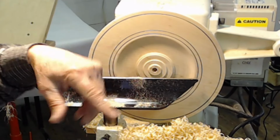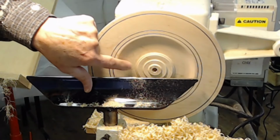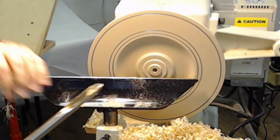For us, you can do it first, but I know from out here that I'm not going to be any deeper than that wormhole. I know right now I'm not getting 3/8 of an inch deep, but you're right. Do the wormhole first, and that will tell you where the bottom is.